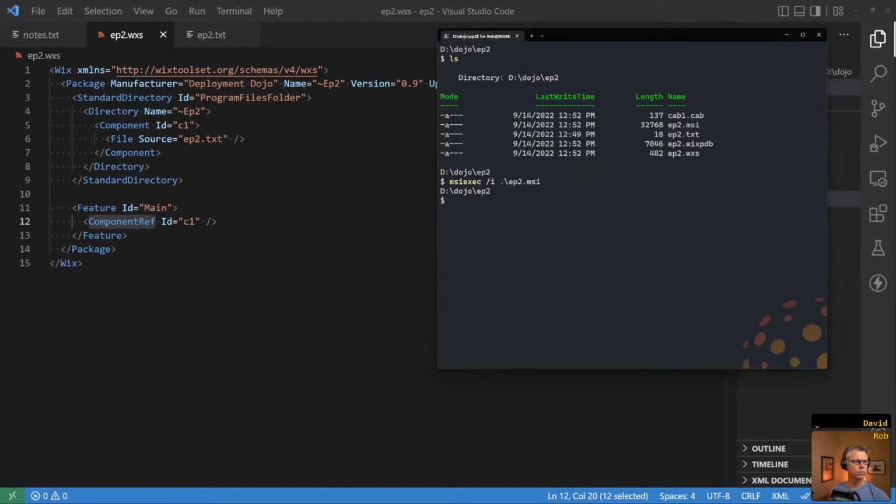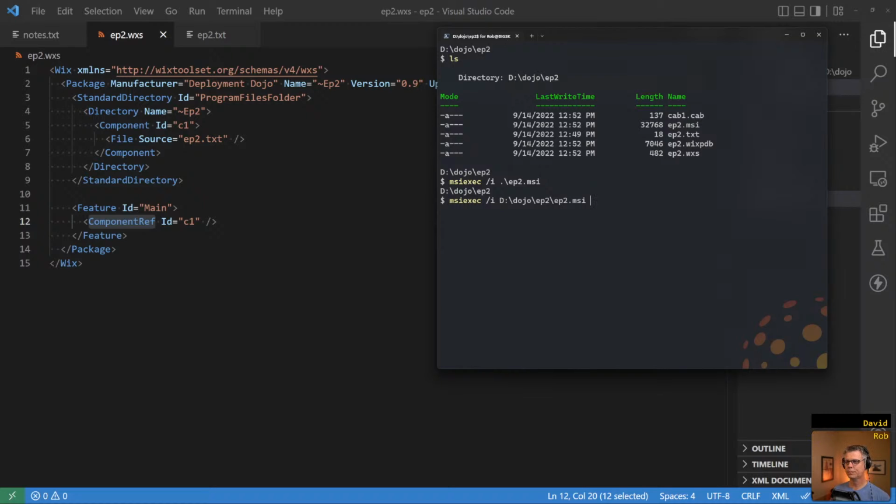Now, I got this error on my other monitor. I'll pull it over for you. Installation package could not be opened; verify the package exists and that you can access it. This is Windows Installer behavior. It will not find these kinds of relative paths. So, Dojo, episode 2.